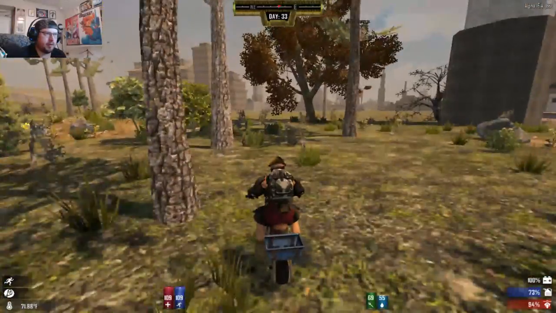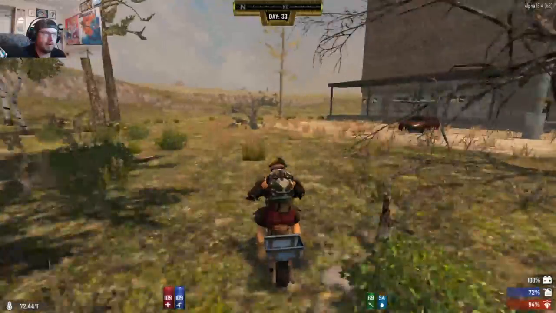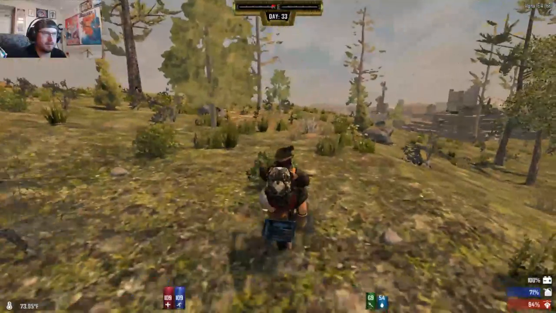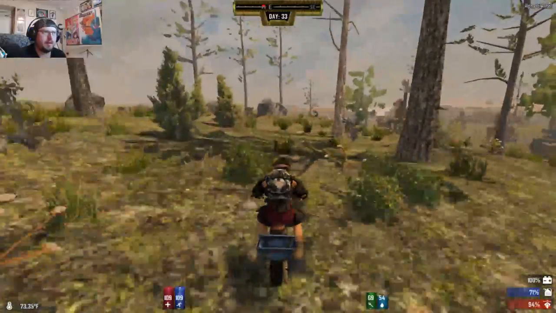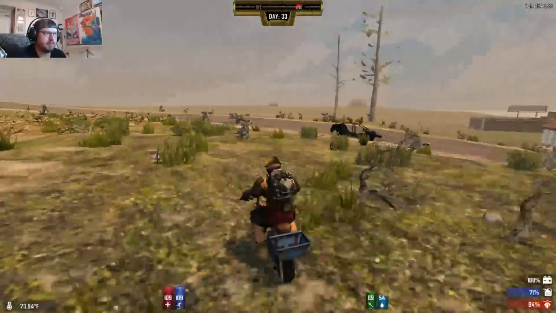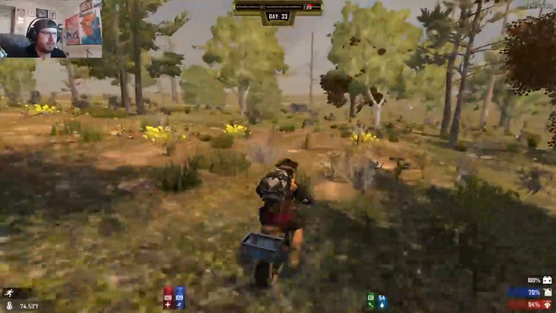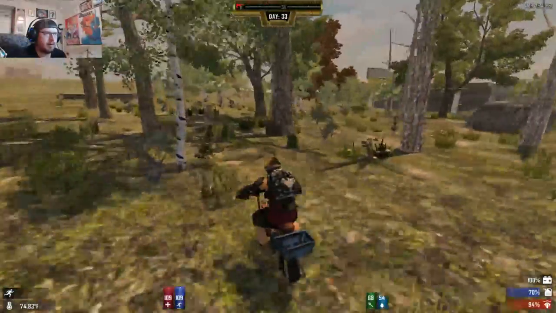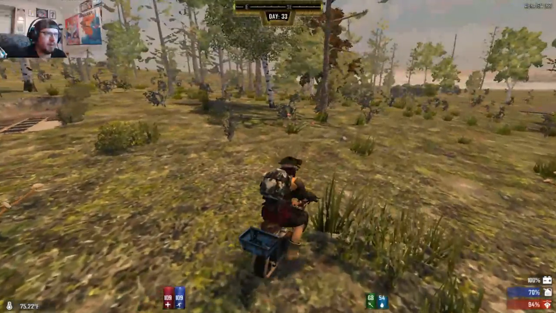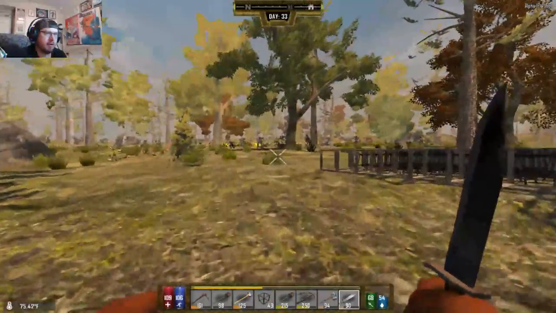Now we'll go left to take a shortcut. My goodness. How are you? Oh. Bye, cheerleader. Bye, cheerleader. There it is. Now we need to kill all the zombies in the immediate area.